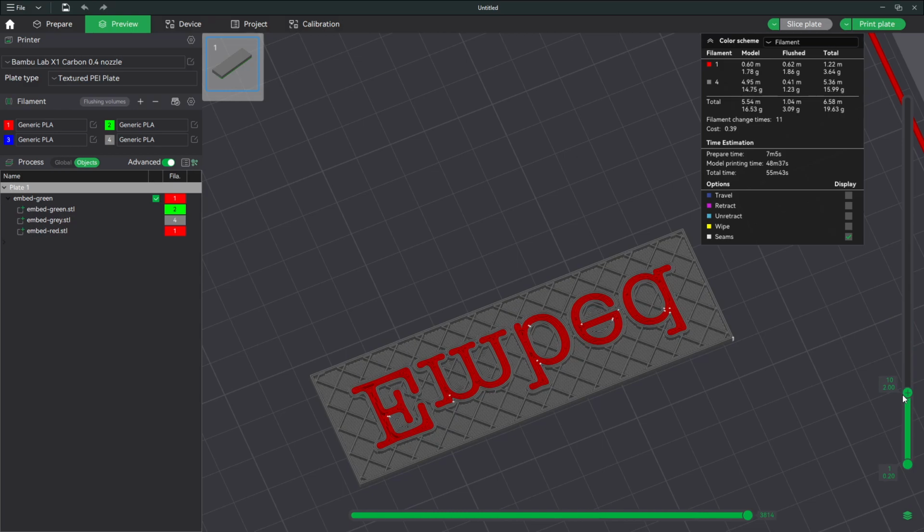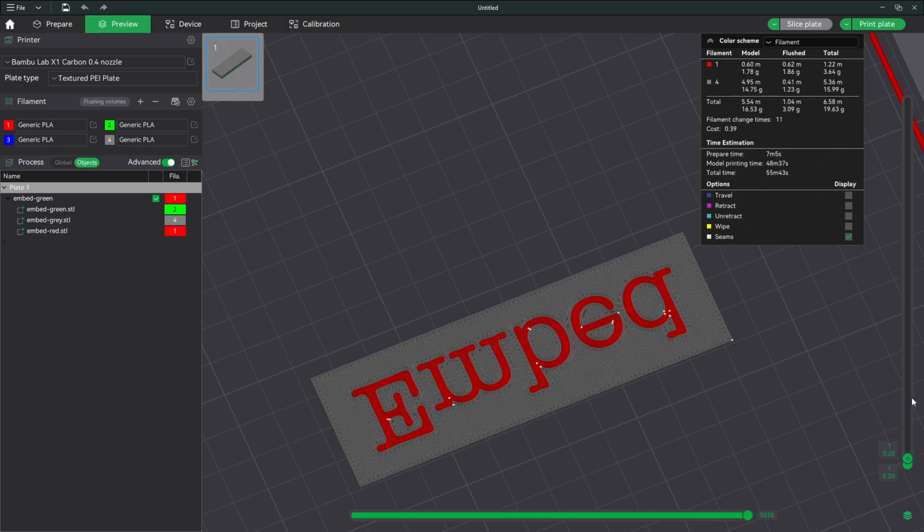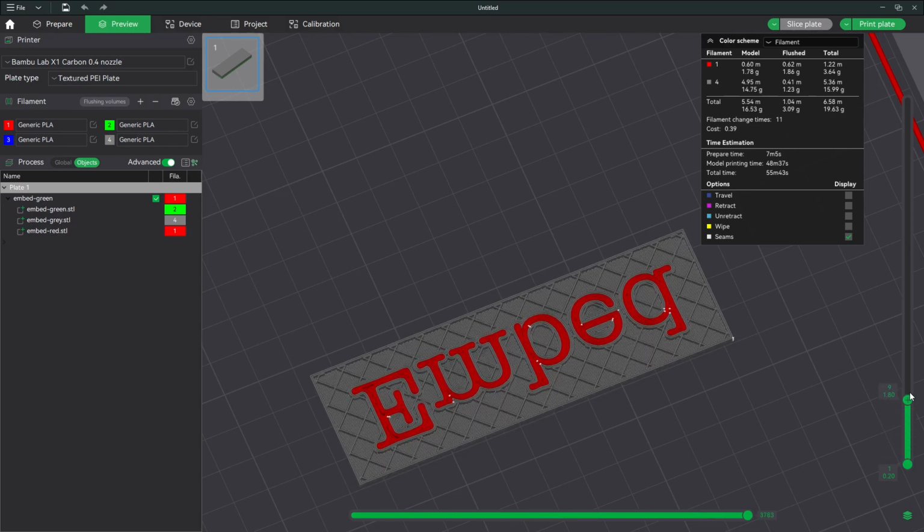And here's the fun thing. When I made that model, it was 2 millimeters thick. The text was 2 millimeters thick. And if you look here, I'm 2 millimeters up. If this was just text added through Bambu Studio, which we'll do on the top side of this in a second, you can choose the depth there as well. Depending on how deep you want it to be, usually 3-4 layers is sufficient to mask colors behind it.